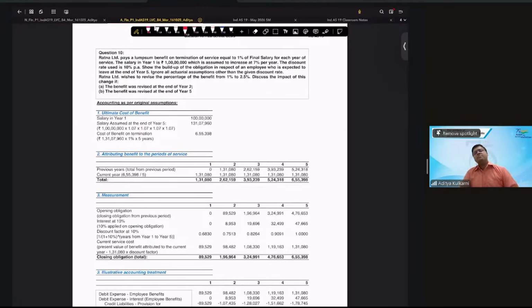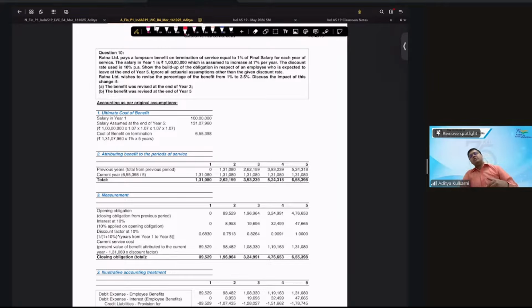So all these are typical adjustments that happen in the case of a defined benefit plan, because the horizon is vast. The horizon being vast, you will have to record the expenses based on the expected amount that will be paid. That is a little complicated to handle. We also saw how the obligation should be built up, the discounting, what my current service cost is, what my finance cost is, and how the entries will be posted.